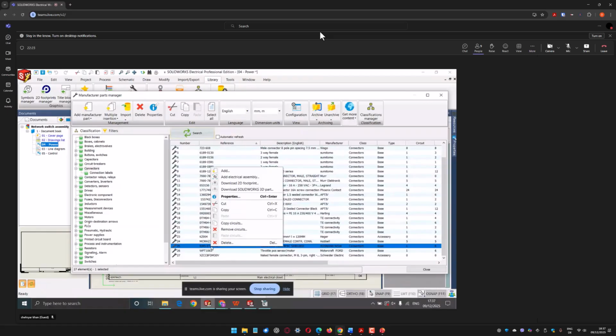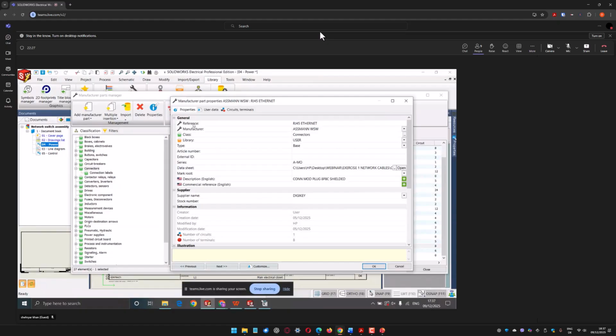So here we can check its properties. In the properties section, you can select whatever name you want to give to your symbol and connector, and the manufacturer name as well, from where it's coming. It's Asman WSW in this case, and then what class we can define for the connector, and then the user library, which is my own library which I have created for my connectors.